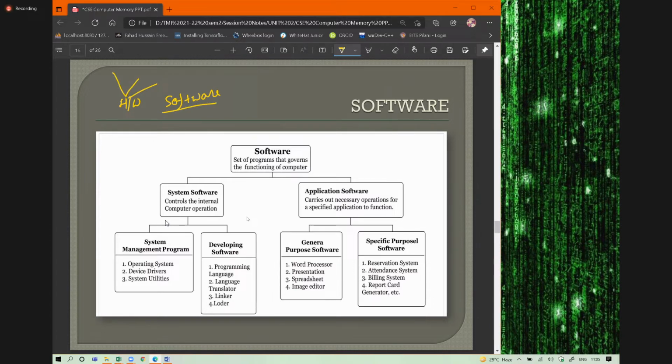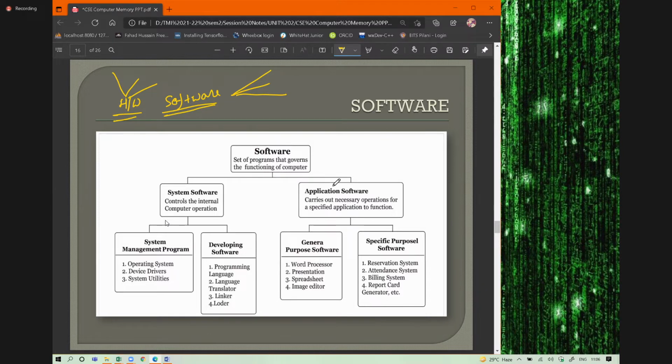Motherboard, processor, CPU, keyboard, mouse, system unit. All these things are called as hardware that you can physically see. Software is nothing but set of instruction, group of programs or functions which will be accelerating hardware, and it is becoming an interface between user and the computer. That is called as software.